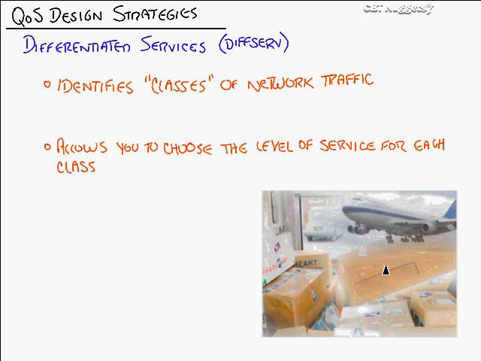Take it back to that postal analogy that I was giving you earlier, because the post office doesn't just have one level of service. If you stick it in your mailbox, they do, but if you go into the post office, you get to say, I want maybe first class service. First class service for some of my packages, and I want that to get there overnight. For some of the other packages, maybe the standard 2-day letter service delivery is okay, and then this guy down here got the best effort treatment. There's a couple little dings and banged up on that box, but you get to determine exactly how each one of those boxes or each one of those packets are treated as it leaves your network.